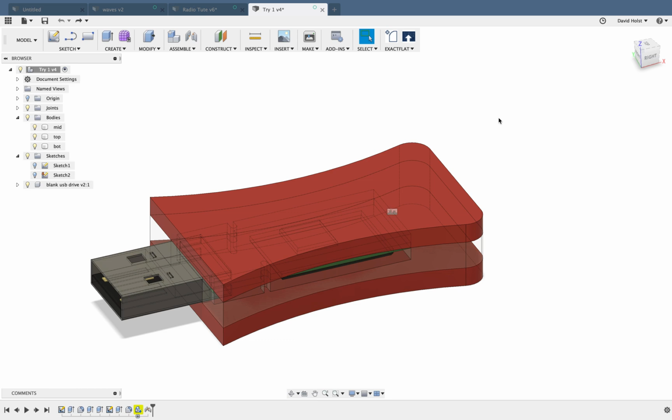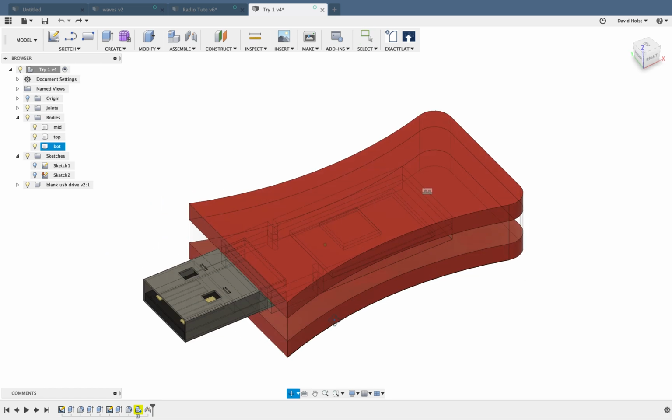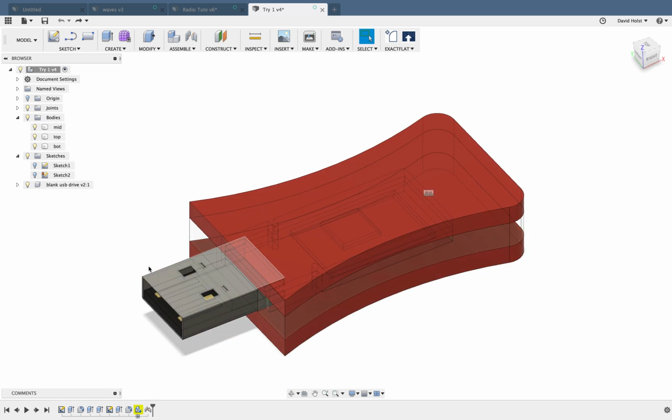Get your 2D sketches out of Fusion 360 so that you can send them to me over Sector. I need these 2D sketches so that you can put all your parts together, send it to me, and then we'll be able to send it across to the laser cutter. So the first thing we need to do is open up your USB file that you've been working on. You might have a cap on here. That doesn't really matter. It's just going to add a couple of extra steps.